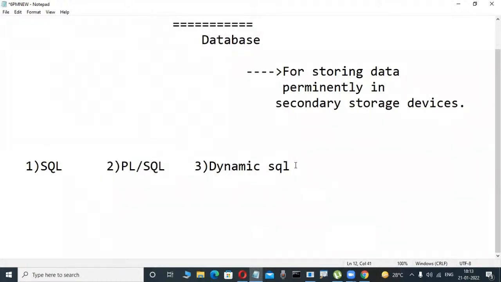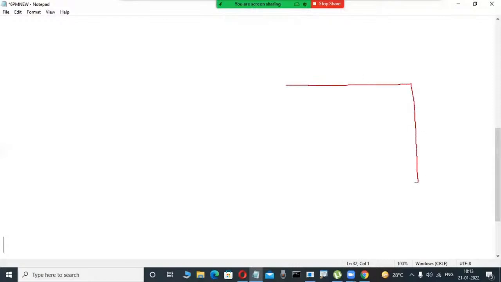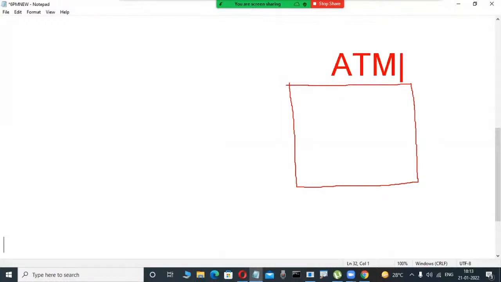For example, you are a first-time newcomer, so how will you understand? Concentrate here. Why PL/SQL is required, just for the purpose of an idea, I'm telling some applications. Slowly observe it here. Daily, so many people go to banks for depositing or withdrawing money. Suppose you also go daily to banks, where ATM machines are there. From ATM machines we withdraw money, and nowadays deposit machines are also there. We deposit money, perform some transactions, and money transfer is also possible.